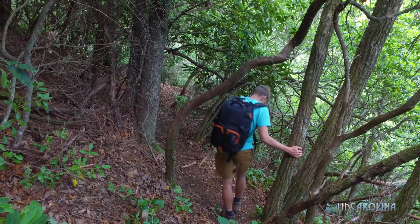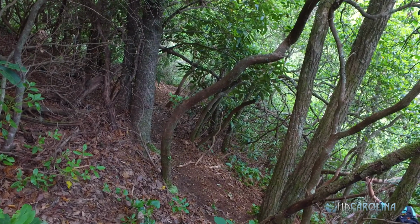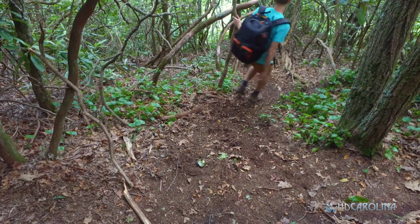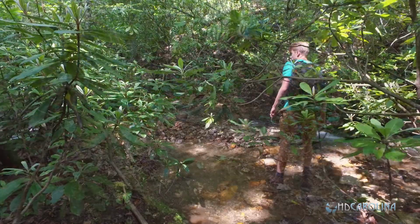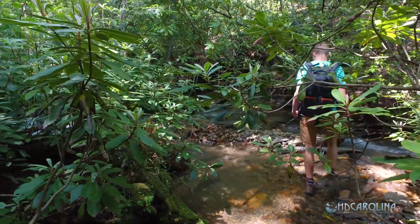The trail will continue to the creek, but you will need to look for a steep trail that breaks to the right before you reach the creek. The trail is easy to spot, but only if you're looking for it. If you go too far and reach the creek, turn back and look for the trail.